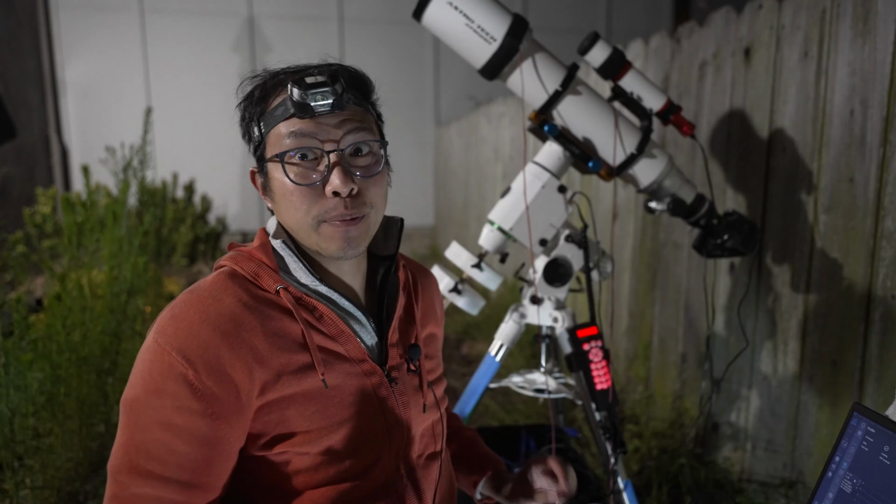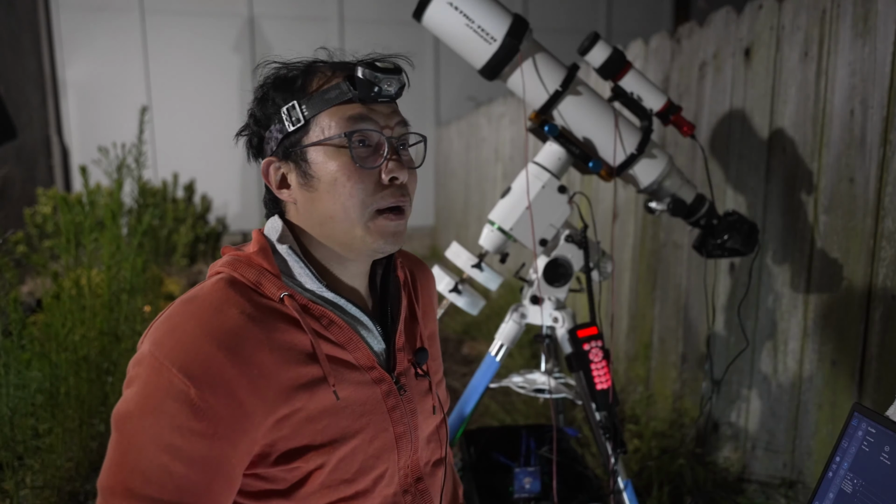Obviously, all of my telescope, my mount, everything is connected, and I just connected everything to my laptop, so everything should be good to go.